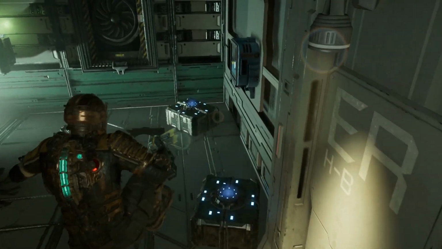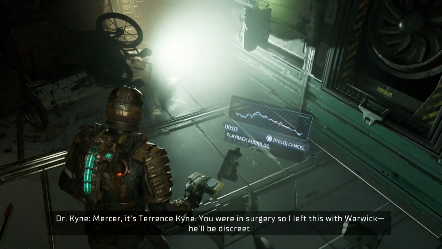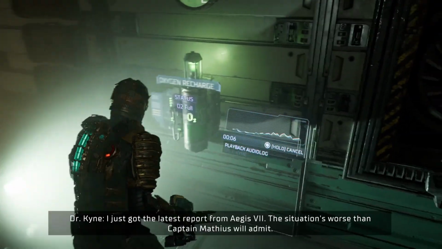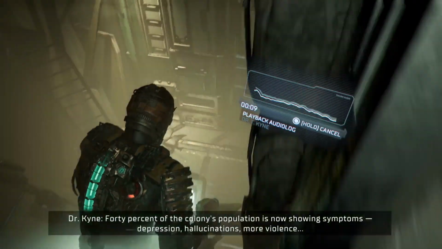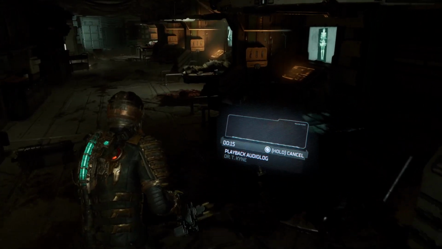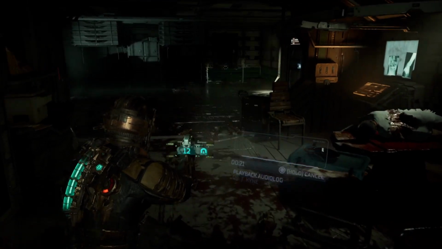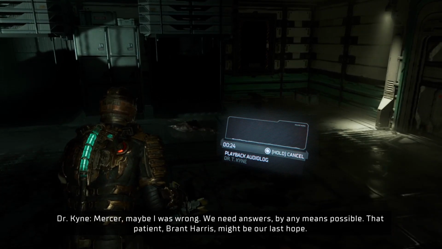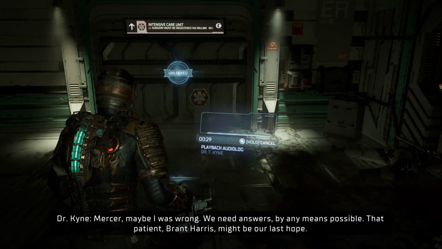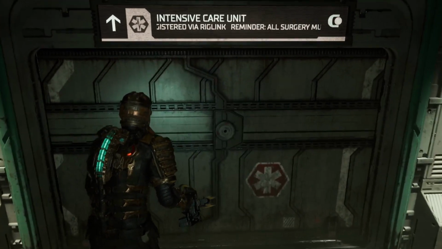Mercer, Karen's kind. You were in surgery, so I left this with Warwick. He'll be discreet. I just got the latest report from Aegis 7. The situation's worse than Captain Matthias will admit. 40% of the colony's population is now showing symptoms. Depression, hallucinations, more violence. People are dying down there. I know it's linked to the marker somehow, but I just don't have enough data. Mercer, maybe I was wrong. We need answers, by any means possible. That patient, Brent Harris, might be our last hope.